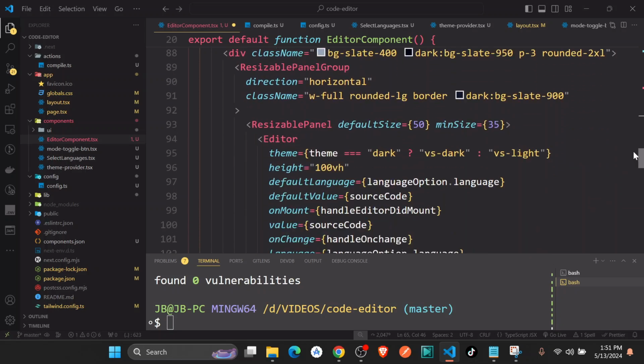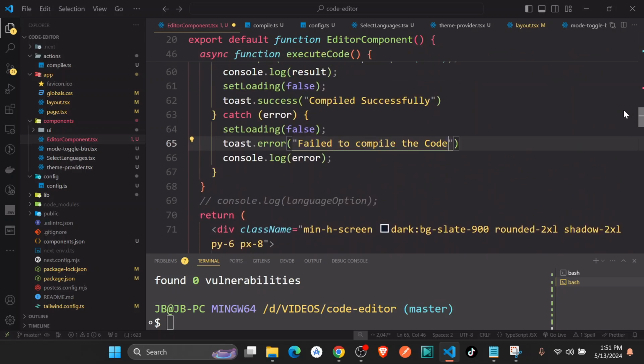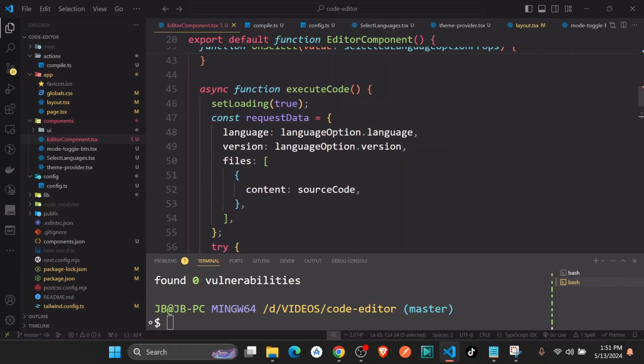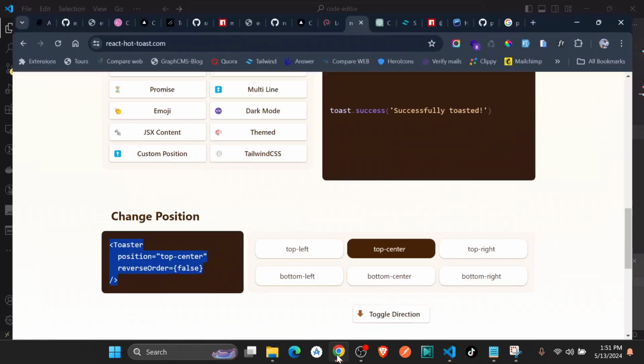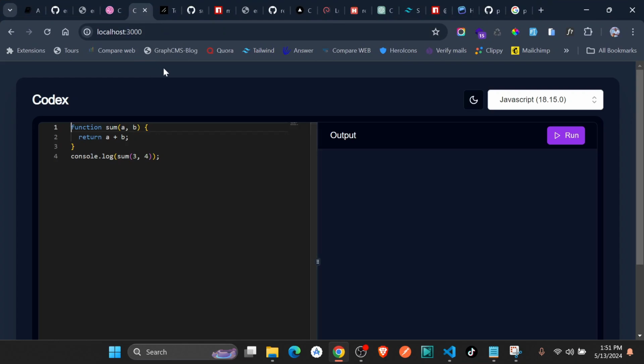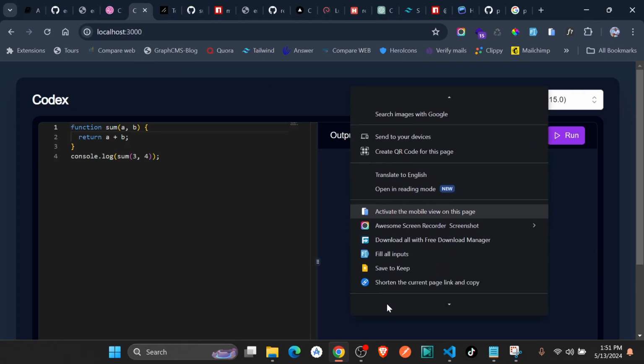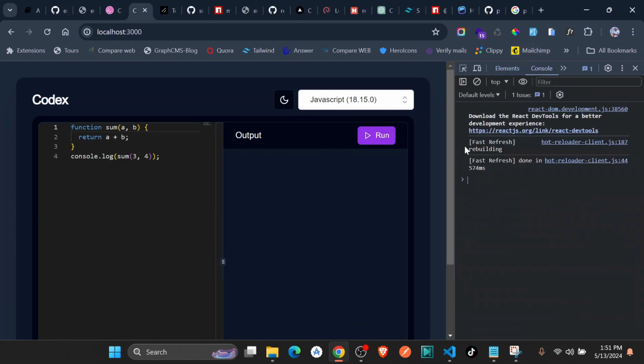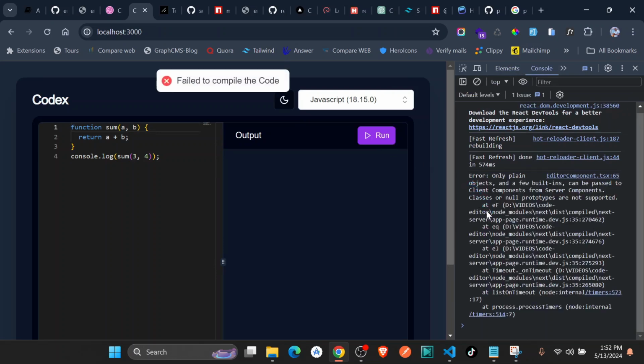So we could also set the error, because you see there is error here. Maybe we first make some error. So I'm going to go here and not put the language. Instead of this, I'm going to put some weird things like this, so that we can look at the error part of it. I'm going to go to this side, to the console. Let's run this. It should give us the error.